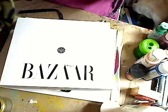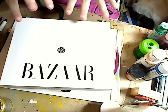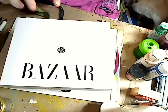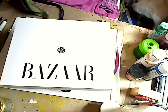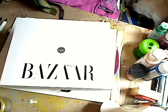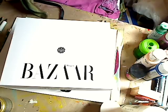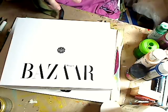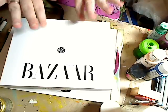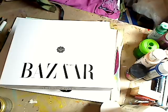Okay. So $21. You cannot beat it. You got all this great stuff. I've done other boxes, but with these boxes, you get a really good, there is a name for them, I can't recall the size of the sample. It's a large sample, which I really love because then you can use it for a couple weeks and really see if you're loving it, or if you have allergic reactions to it, or how this wears or that wears. In love with this box. I would go check it out. Definitely. Very, very happy.